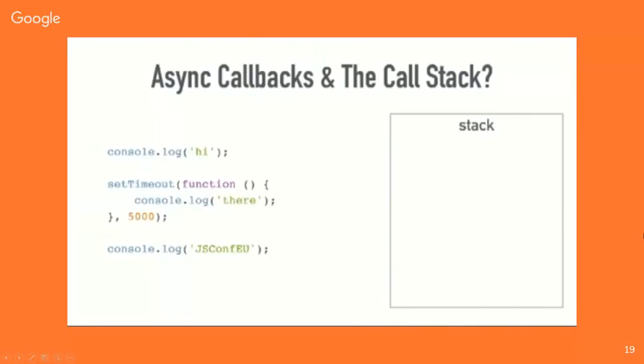So notice here that we again have three functions. If you take a bit closer look, you'll actually see that they are four. So we have a console log here, we have a set timeout function that's called here, and in it we pass another anonymous function that calls the console log. So indeed there are five functions here.